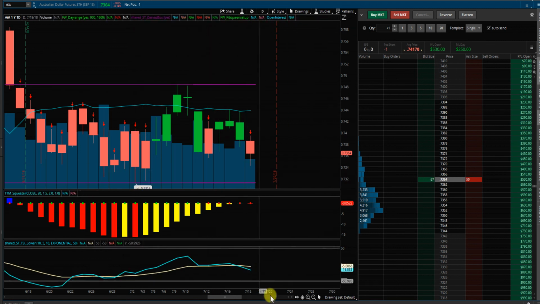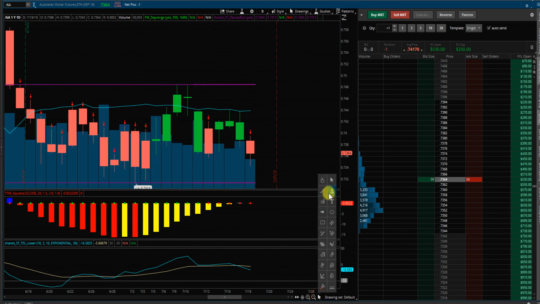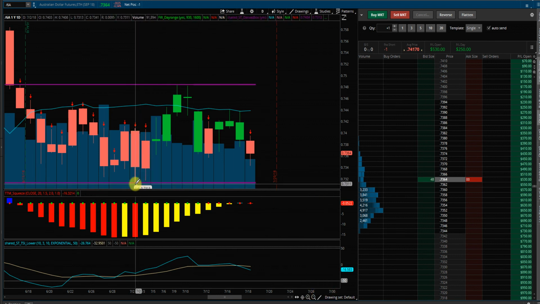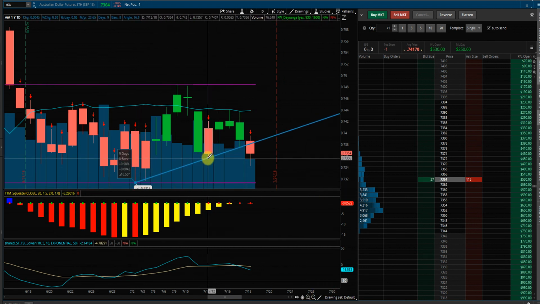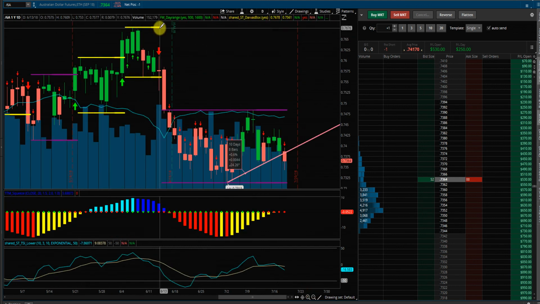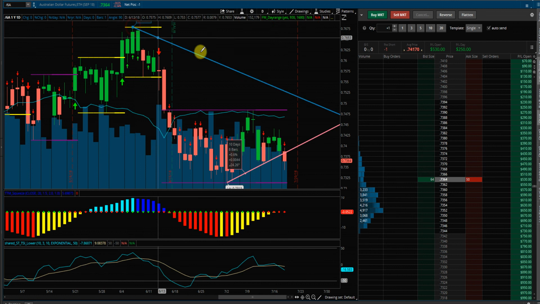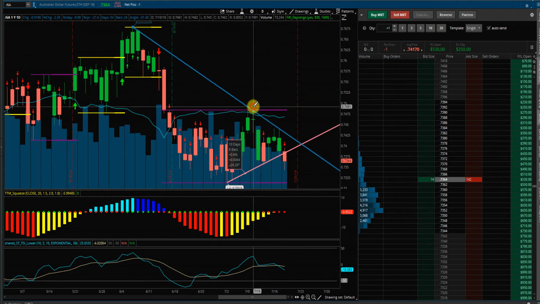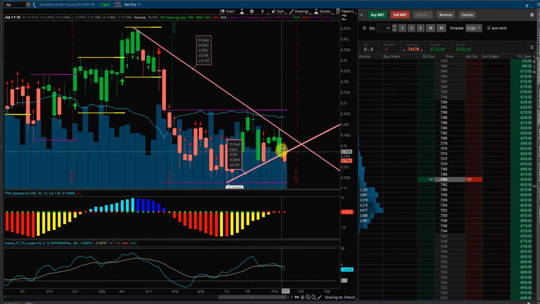One thing I did on my other video too, which I'll put links to at the end, on the Aussie, we were on a triangle here, a triangle play, and I thought this was going to hold. It was like up here. I thought we were going to hit here, go sideways and then really get tight and hit here and then shoot up. But that didn't pan out. It just blew right through that angle.